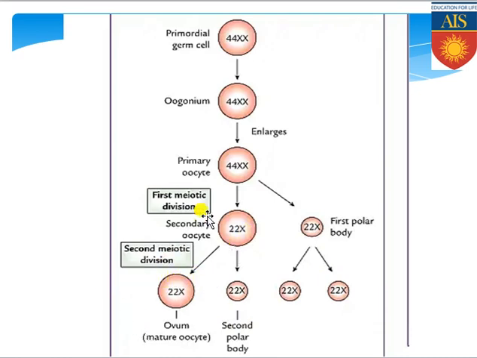And I have already told you, if the secondary oocyte is fertilized by the sperm, only in that case does the secondary meiotic division take place and the ovum get formed. Otherwise, the secondary oocyte will be released only during the menstrual cycle. Is it clear? I think everyone understands.